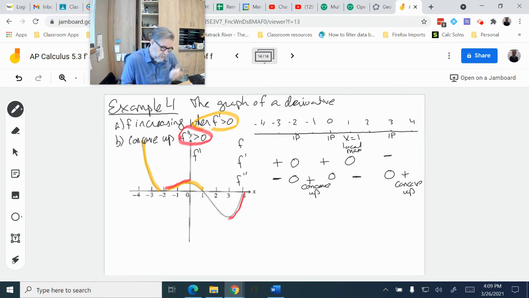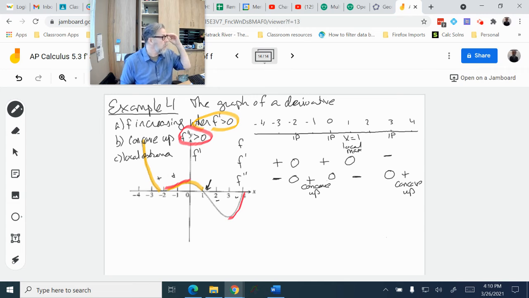Okay, local extrema. Well, I've already answered this question. Local extrema happen whenever the graph of the derivative changes sign. The derivative went from positive to negative, and we already determined that that was a local maximum, and that was right here. That's the only place the derivative itself actually changes sign. Over here, it's positive, and then becomes positive again. Over here, it's negative. Well, it doesn't even cross, so it's negative the whole time.